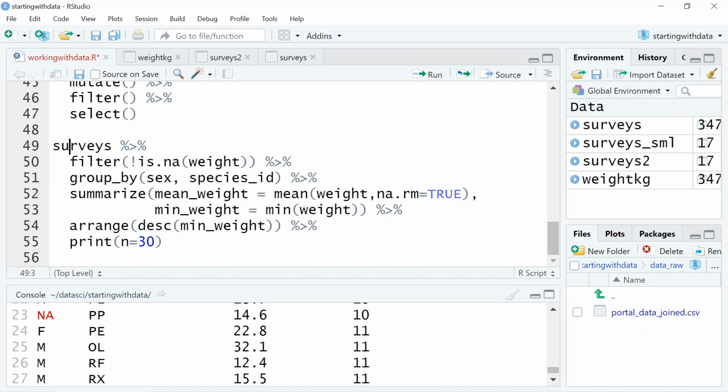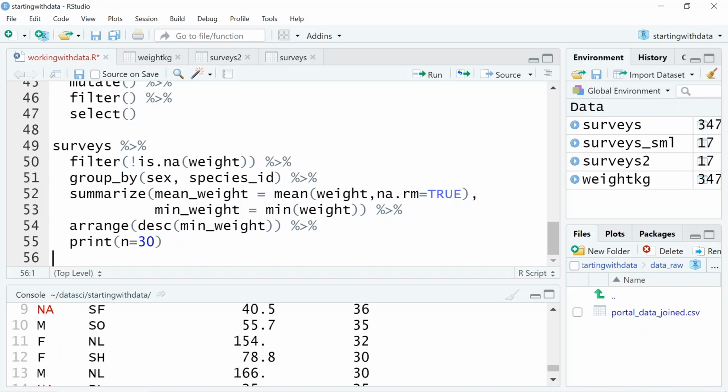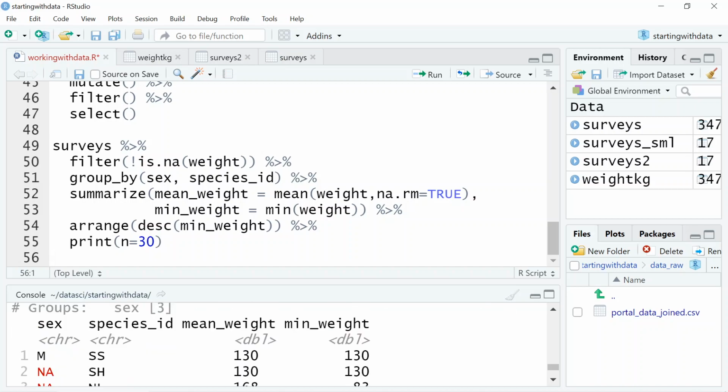And let's go ahead and run this. And I'll scroll up. So now we have the min weight column arranged in descending order. So largest values first.